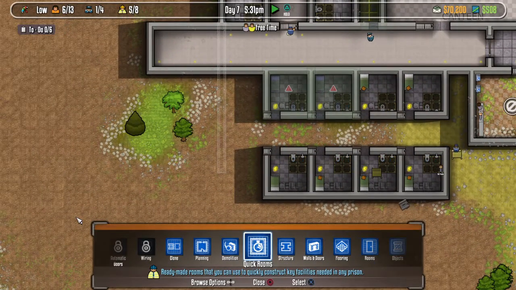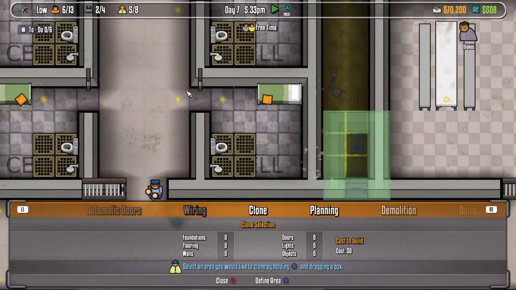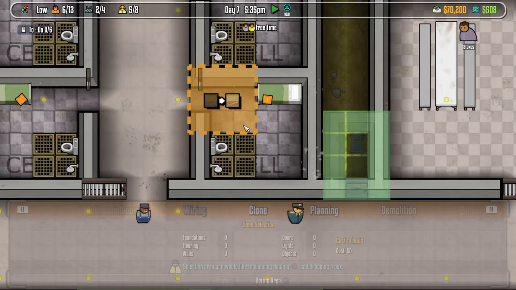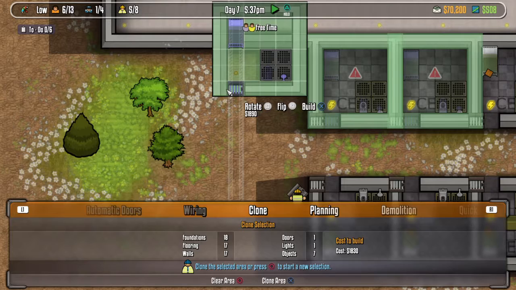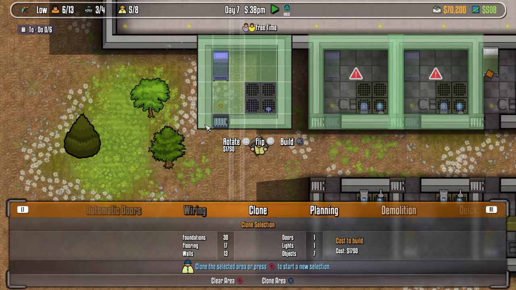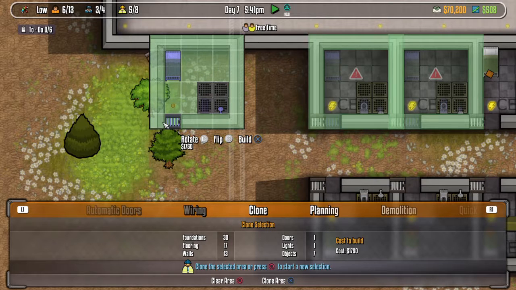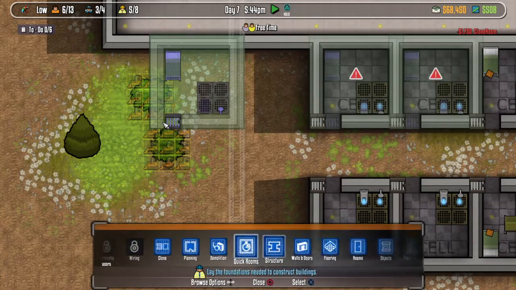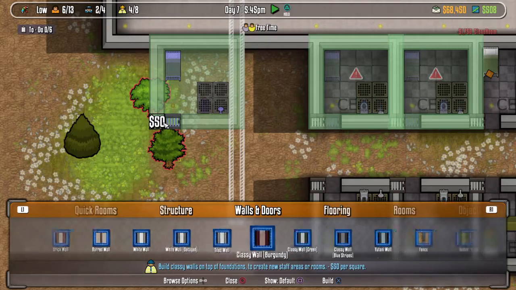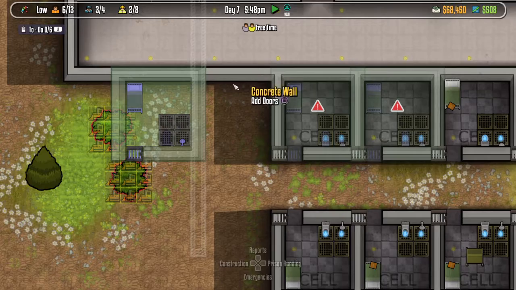But I think what we'll do is we'll clone the cells that we needed. And then we'll build the structure all the way around it. So, what have we got? Wall. Two for the door. Wall. So will it be there? Let's just try that. Yeah, not the best start, is it? Yeah, that's right. That's fine.